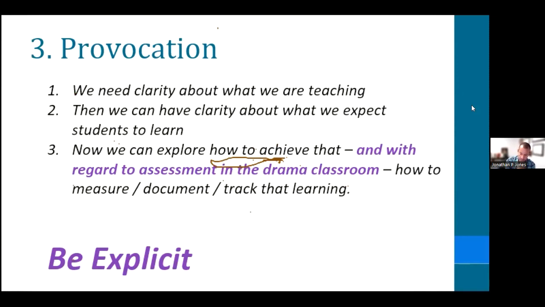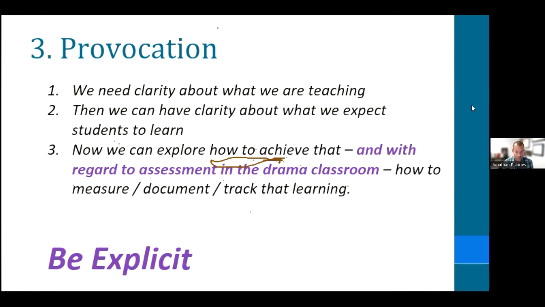So one of the things that is really sort of central to my orientation, both in terms of teaching, but also in terms of assessment, is that whatever it is that you are hoping that the young people will achieve by participating in this drama work, you've got to be able to articulate that, and you need to be able to share that with the young people. Now, there are some folks who I think would be morally opposed to the idea of starting drama work by telling folks, here's what we're focusing on, or here's what we're working on, because certainly giving them that information at the outset is going to frame the experience going forward.